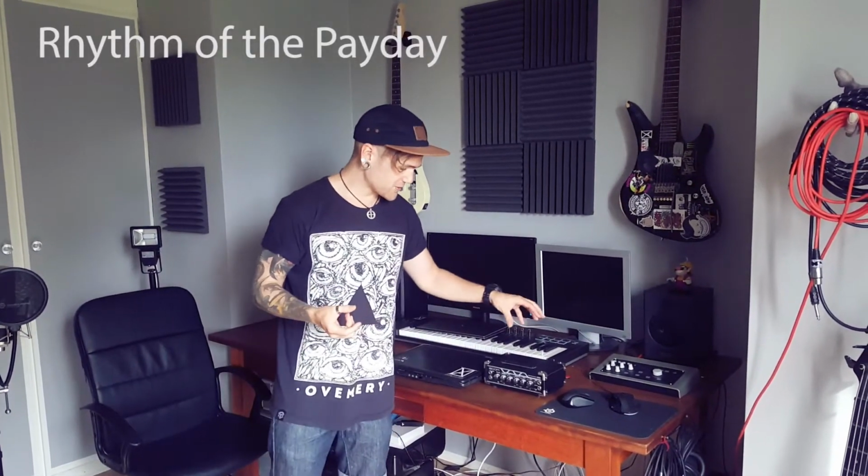And using this humble setup and just practicing, learning the techniques, because that's the hard part. The hard part is learning how to do it. Well, we've got so much information out there. You've got YouTube, and you've got different websites that educate you. So it's just about wanting to learn, and then get on there and start mining knowledge. Start making songs, and then you learn what works and what doesn't.